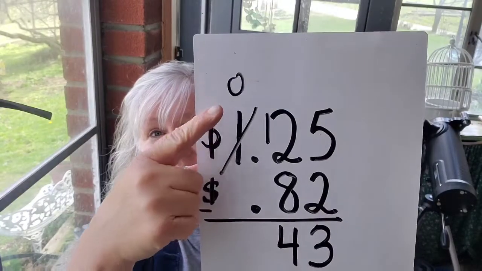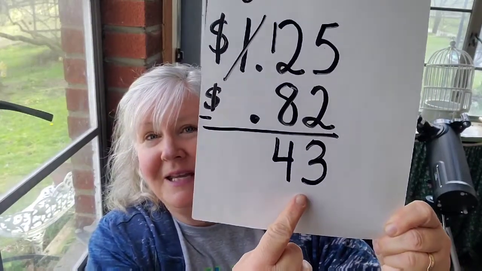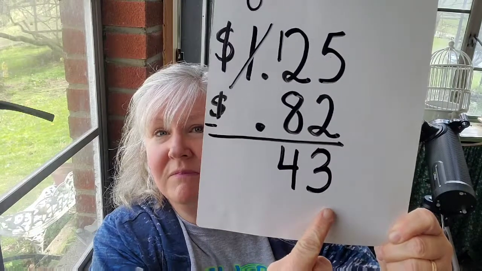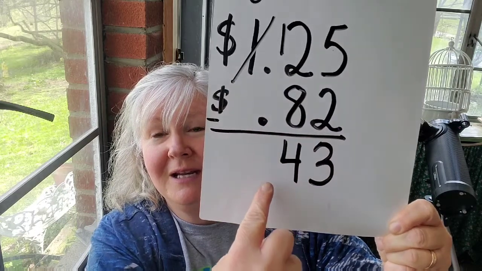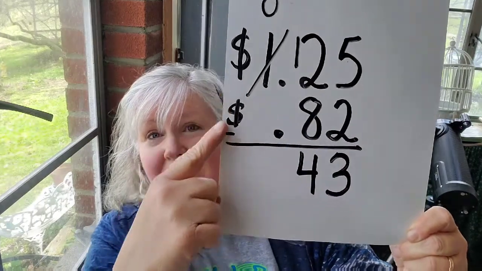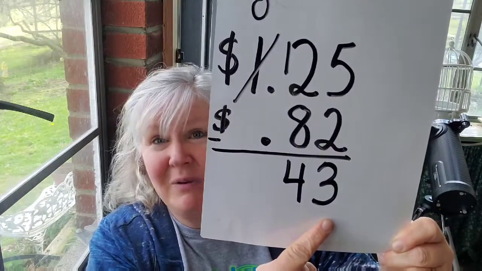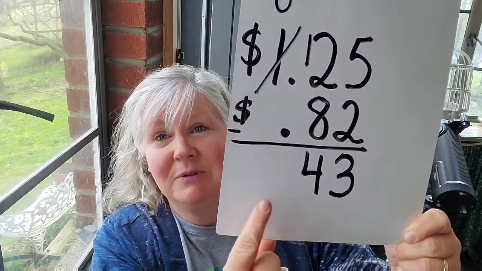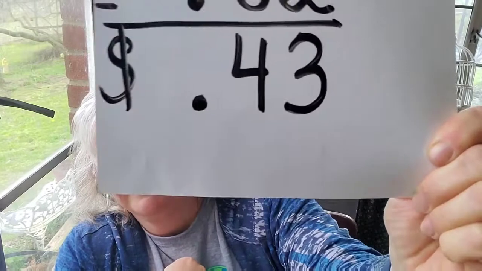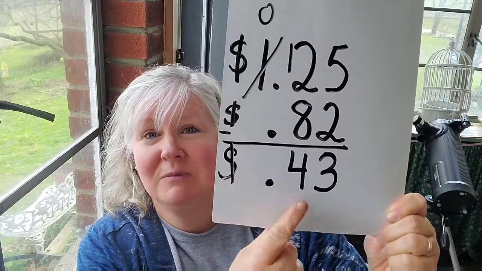Next place value says 0 minus nothing would be 0. Am I done? Is this my answer? No. I need to bring the decimal down. I need a decimal here, and I need to bring the dollar sign down. So this is the right number, but it's not the right answer because we're doing money. So let's add a decimal in line with all the decimals and the dollar sign over here. Does your paper look like mine? Okay, now our answer is correct with our dollar sign decimal 43 cents.